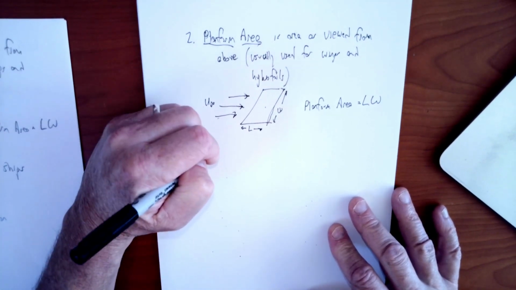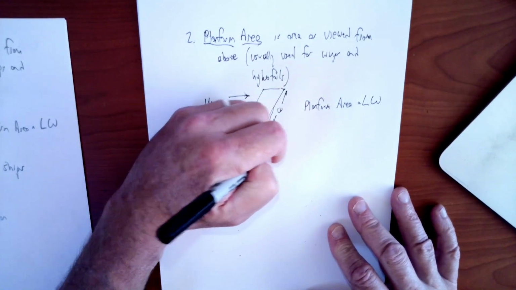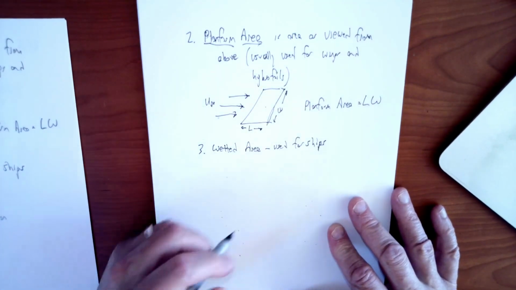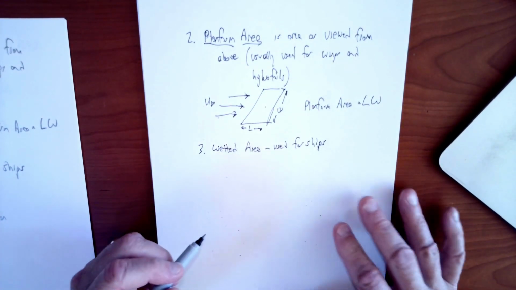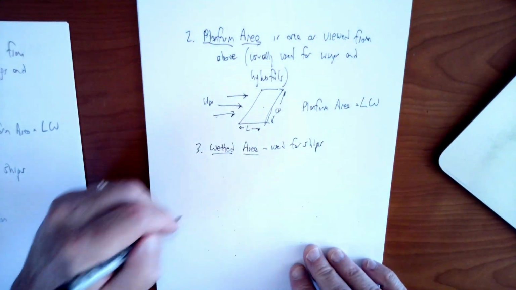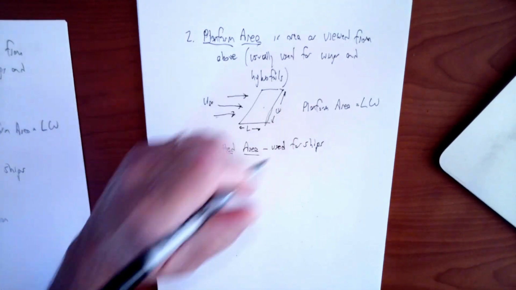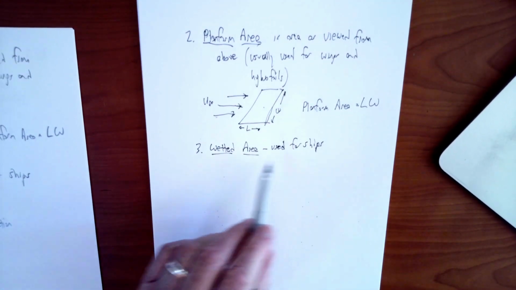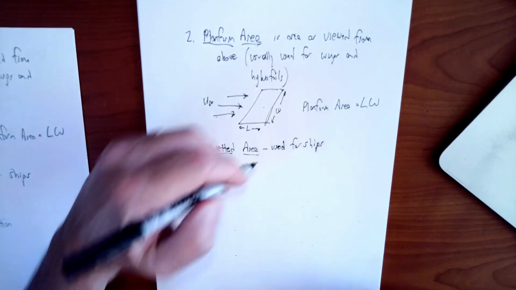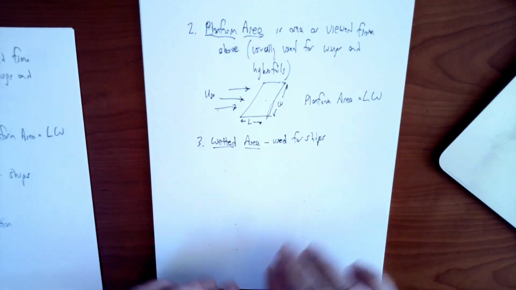The third type of area that is sometimes used, apparently for ships, and I've never actually done this, is the wetted area. That seems fairly self-explanatory. It would be the area that's actually wetted by the liquid, water in most cases, that the object is immersed in. So the wetted area is sometimes used for things that are floating on top of water. I've not really seen that used, but I accept the book's statement that it is. So it's used for ships and other floating objects.